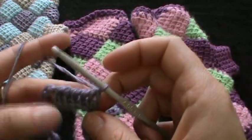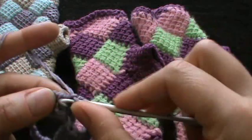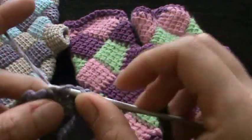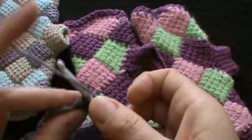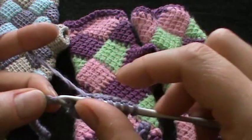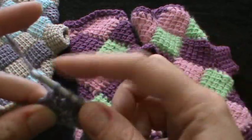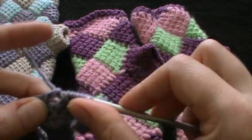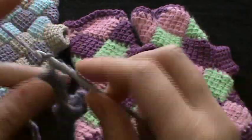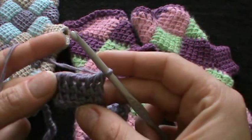And now we are ready to upload for the third row. We have 2 around the vertical bars, 3, 4, 5 and 6. Insert the hook into the next unworked chain, and again work the third row. Pull through 2, always pull through 2. Okay, now we have 3 rows worked.